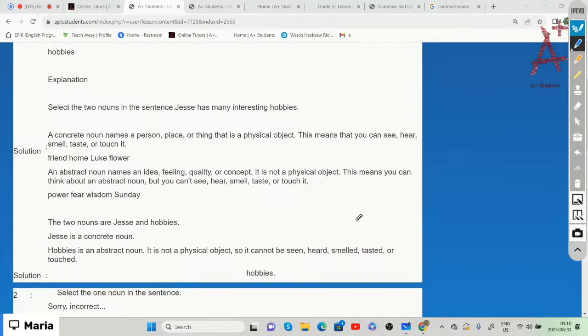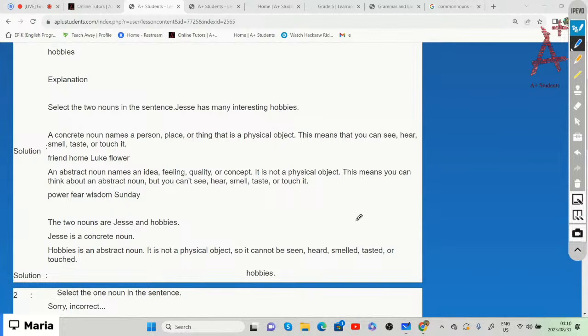So an abstract noun names an idea, right? It's the same if you have an idea, it was a thought that popped up in your mind, but it doesn't show like on television that, oh yeah, a box popped up. No, it does not happen like that, right? Because remember, on television, they are basically just showing us forms of animations that we want to see, right? But ideas, feelings, qualities, or concepts are things that we cannot see.